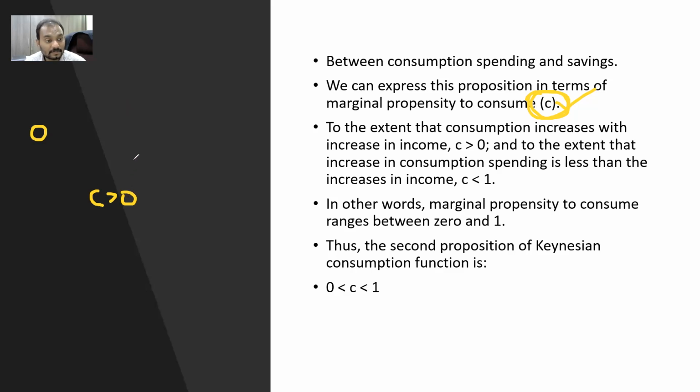What is the meaning of it? My income increased from 100 to 300. Is it an increase in income? Yes, sir. Will I stay without consumption or will I consume something? We will consume. So will consumption always be greater than 0? Yes, sir. Marginal propensity to consume will always be greater than 0.